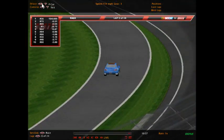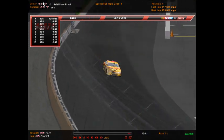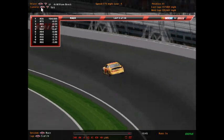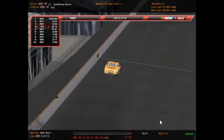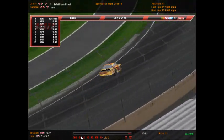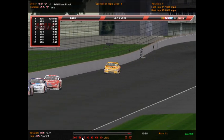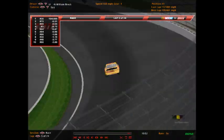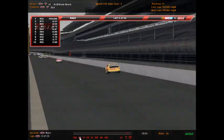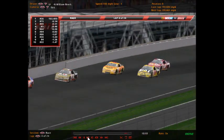I think the yellow flag's flown for the first time. Yes, it has. And it's William Brock in car number 4 that has spun. And see the damage on the number 4 Kodak Film Chevy. Darn shame for Brock. He started this race in 4th position in car number 4, matching his car number. So first caution flying on the 4th lap at the Brickyard 400, as Kev Shear won't respect the start-finish line. And let's see what happens.